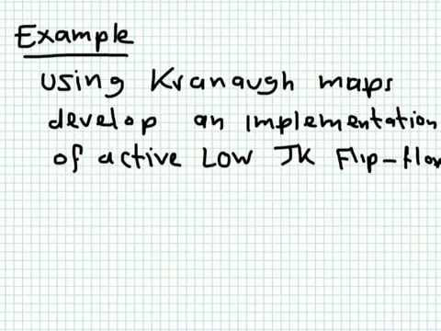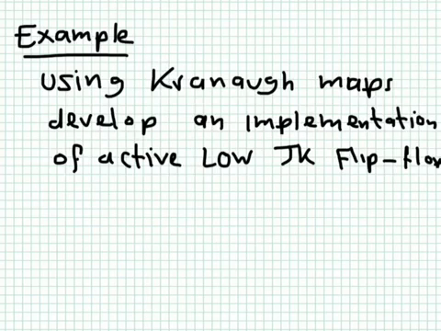Okay, as an example, let's try to build a chronomap of the implementation of an active low JK flip-flop. I didn't talk about the clock here, so I'm assuming it's not going to be clocked, and I will show you one way to make it edge triggered, or to make it controlled in a certain way, so that we don't have racing happening in our flip-flop. I will explain this in a second. So now let's try to build a chronomap.